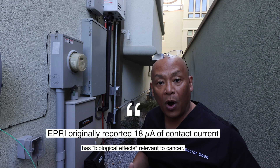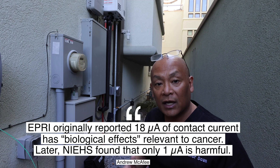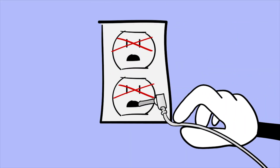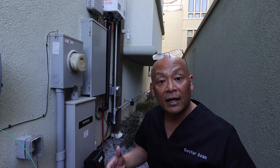According to research, one microamp of stray current that enters the body — and it doesn't have to enter just through the skin, it could be through a break in your skin, dry cracked skin, or mucosal membranes — one microamp of AC electricity can actually be linked to things like cancer and other major health problems. So you don't want stray current into your body and you don't want to plug a grounding mat or grounding product into an outlet that has stray current in the actual outlet ground. You have to use a multimeter that can measure as low as one microamp of AC electricity to determine if your outlet is actually good to go.